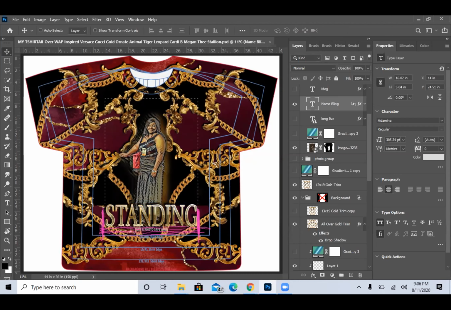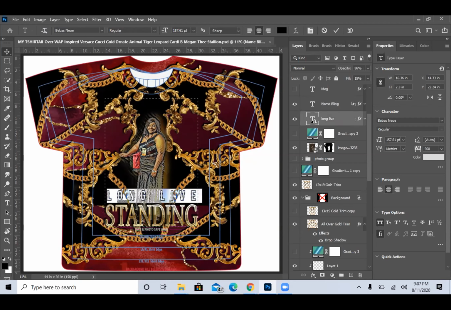All right, so the next thing we're going to do, we're going to take the long live, turn the eyeball on for long live. Okay, I want you to double click on the T there. That's another way that you can edit the text. Now you don't have that font, and it's fine because we may not all have. Oh, you have Evans New. So go ahead and put... You said last one standing. You said creations. Last one standing again, Creations.